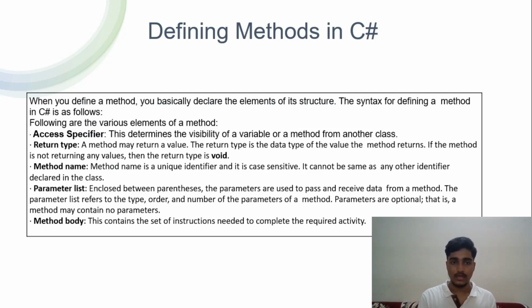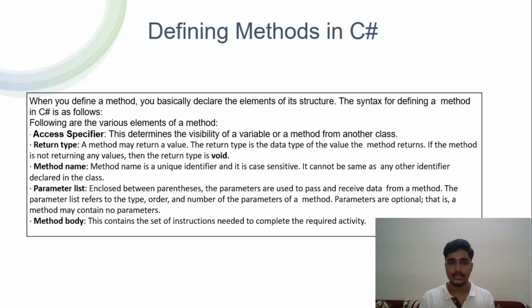Now we will see how to define a method in C sharp. So first we have to define the access modifier. It defines the access type of the method, that is from where it can be accessed in your application or program. In C sharp there are public, protected, private access modifiers. Next we have the name of the method, which describes the name of the user defined method by which the user calls it or refers to it while executing the program.